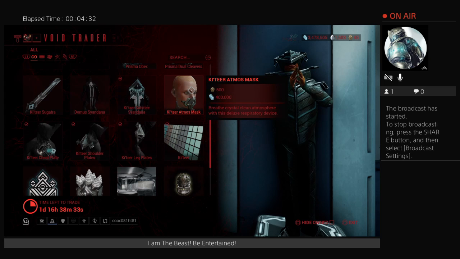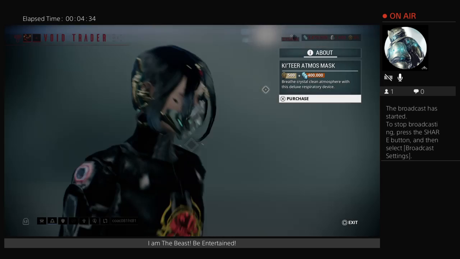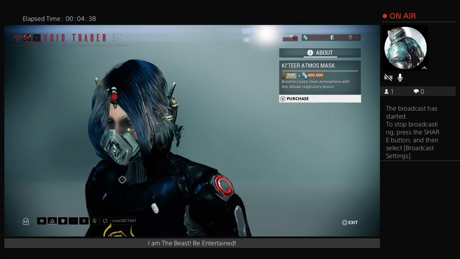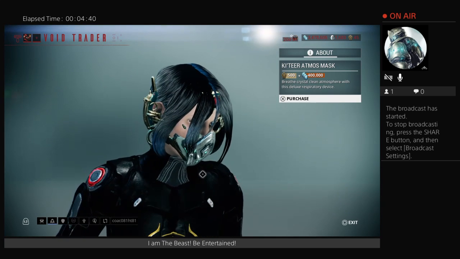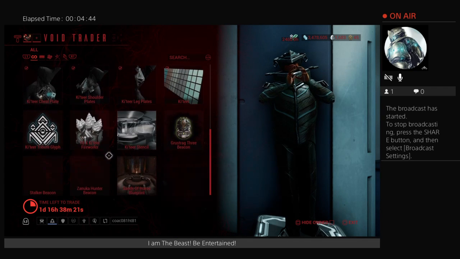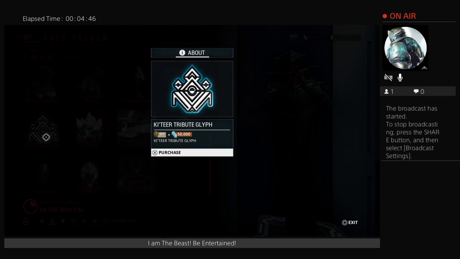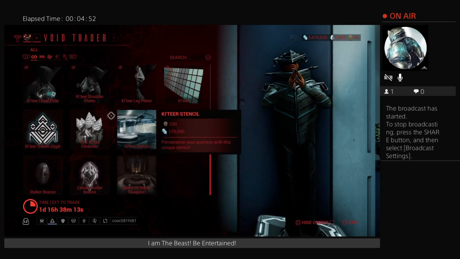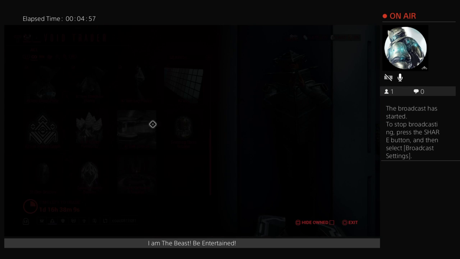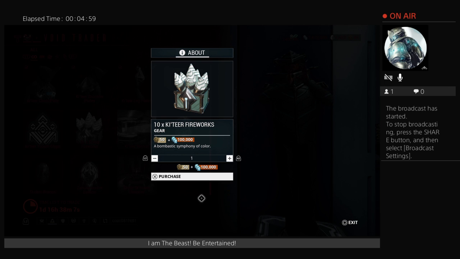Then you've got the Ki'Teer Atomos Mask, which is just that little thing there in front. It's not bad, not bad. Nice little cost if you're into the fashion frame end. You've got the Ki'Teer Tribute Glyph. It's not a bad little glyph there, if you get that far along. And of course you've got the Ki'Teer Fireworks, which you use, set those off, annoy everybody in your squad.